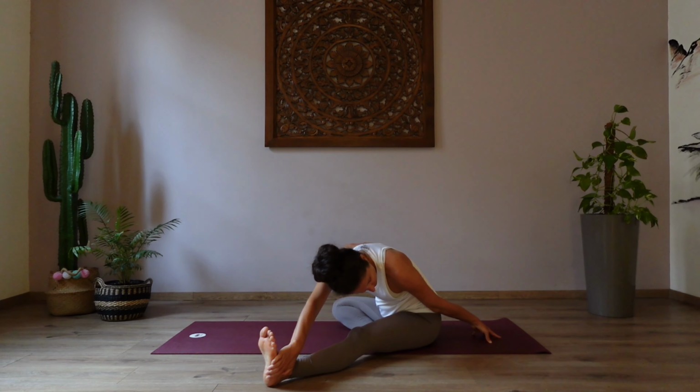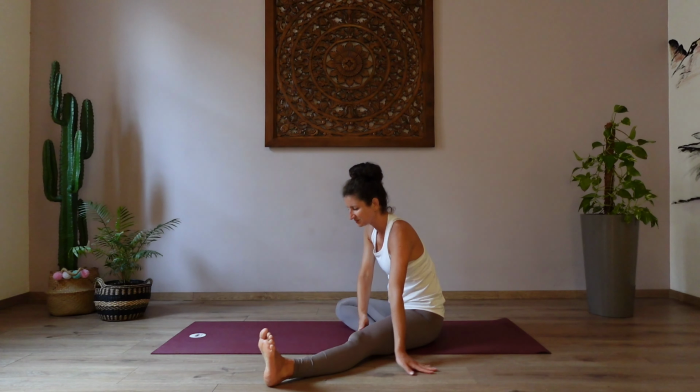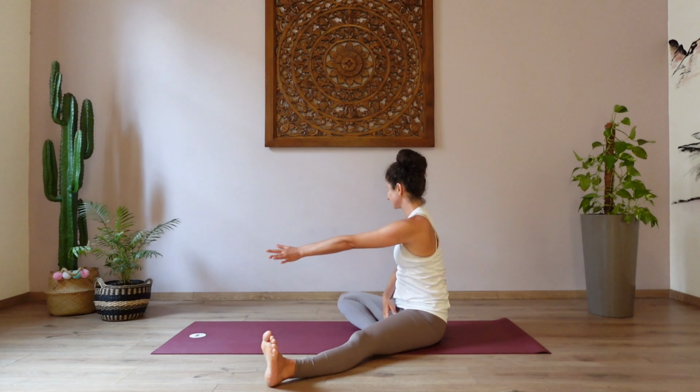Gently pull yourself a little bit further forward with your right hand, breathing into your right side body. Keep on reaching back with your left hand. Upper body folds forward. Try to bring your right shoulder a little bit further down. Inhale, release again, untwist.